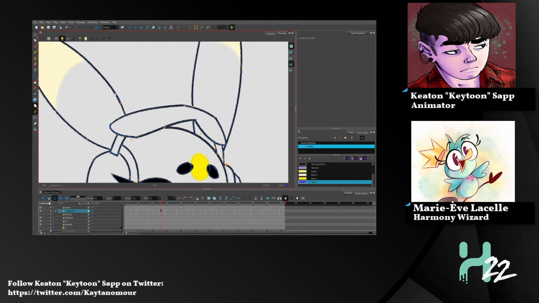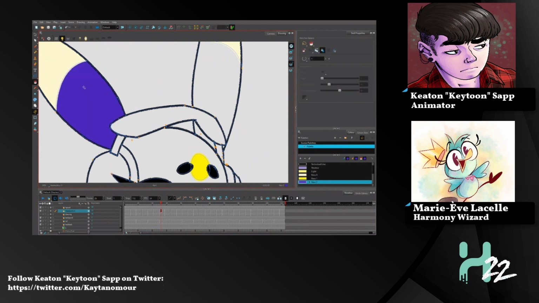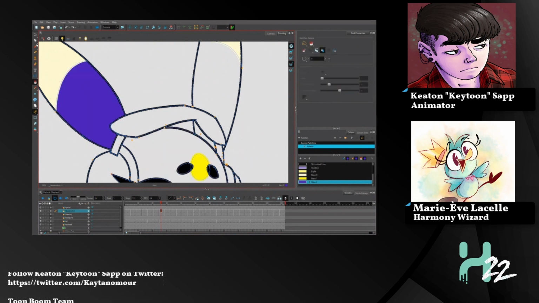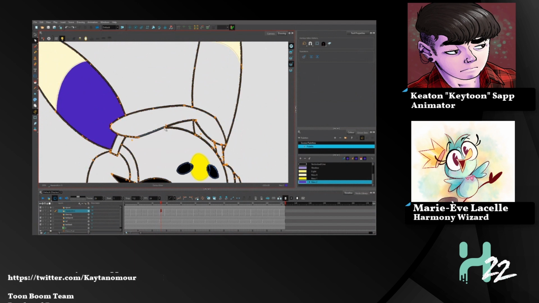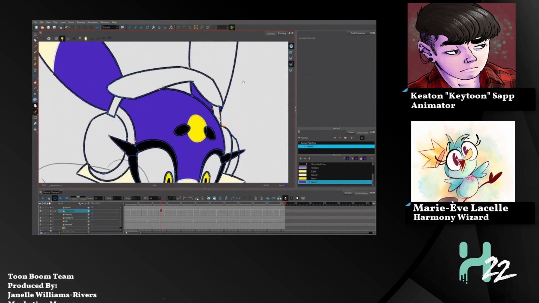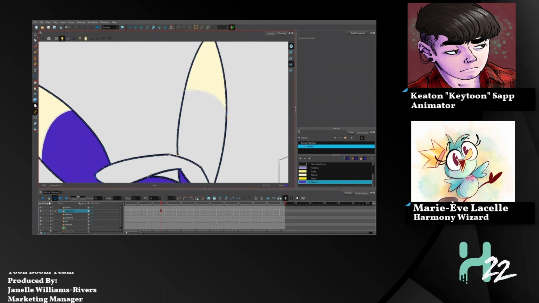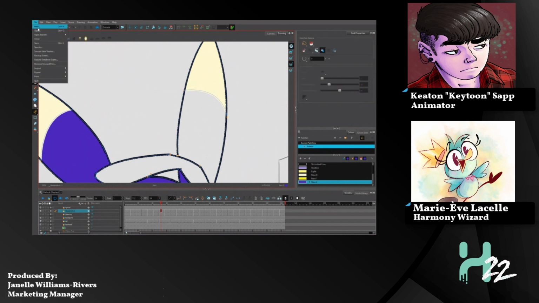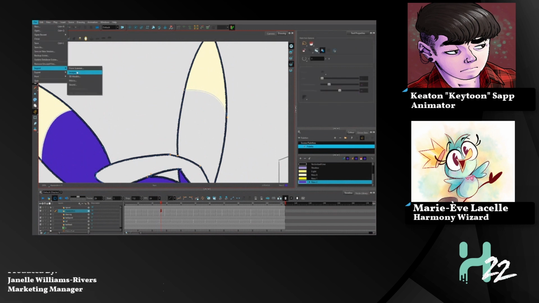Oh, another thing that is important when you work in any software and you want to use 3D as reference: don't forget that in Harmony there are many ways that you can import it. You can import it as a 3D object, but you can also import it as a 2D reference, which is very useful. You can find these options in the import button. And one thing that is also important is that when we do 3D, a lot of the time we don't do 3D ourselves, so we're going to find the models online.